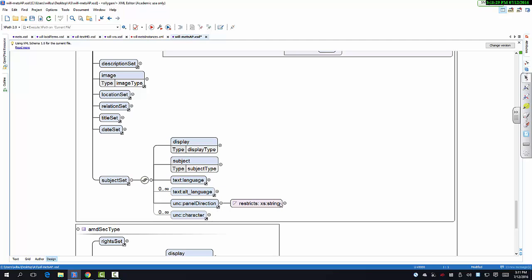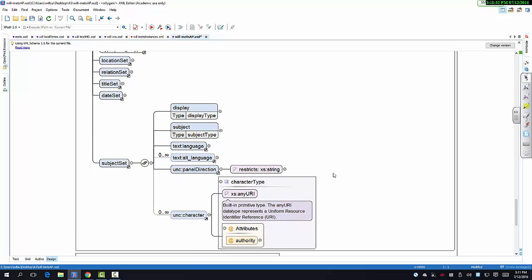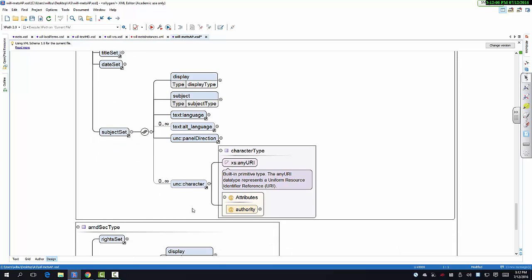The panel direction is an important thing because if you have people from different countries, they very often will have panels that move in different directions, but it doesn't necessarily track with languages. So you can have something in English or in Japanese that has different panel directions. And if a Japanese comic is being published in the United States, sometimes they will mirror the comic, so they will mirror the actual image and flip it such that the panels are actually moving in the other direction. So it's important to know whether they've done that or not. So this would be an interesting thing for users, particularly, to know what the panel direction is. The other thing that I added, and I think this is an important part, is the character element.